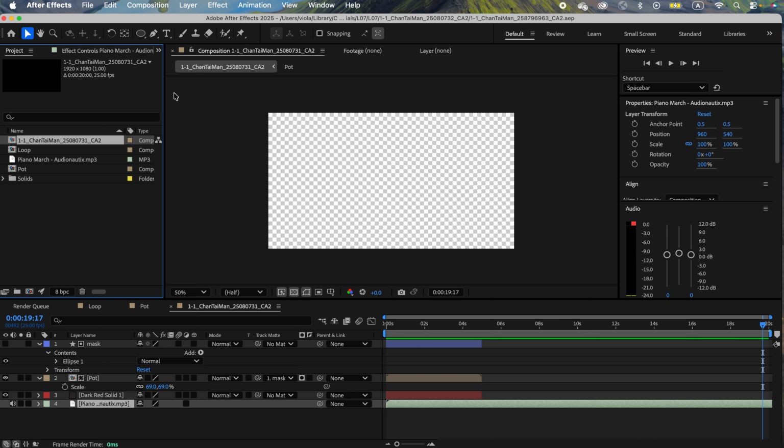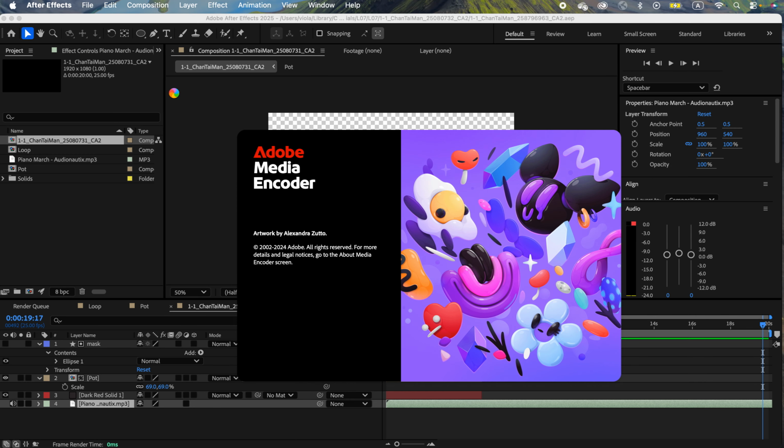It should take a few minutes to launch the software for render. Yeah, you can see this is the Adobe Media Encoder. And then you have to wait until you see the render queue.